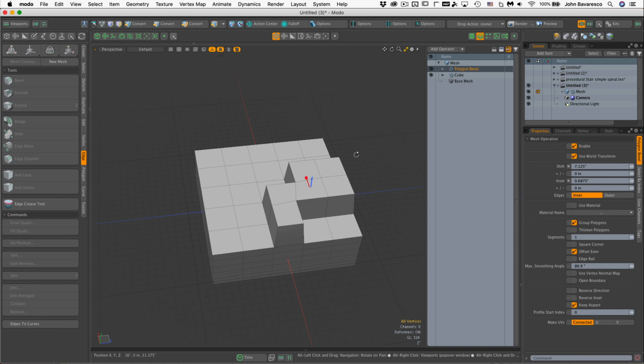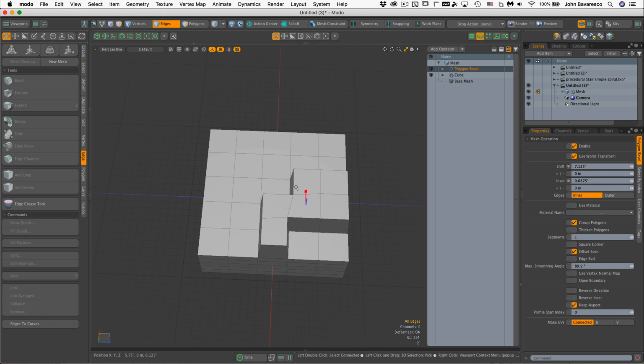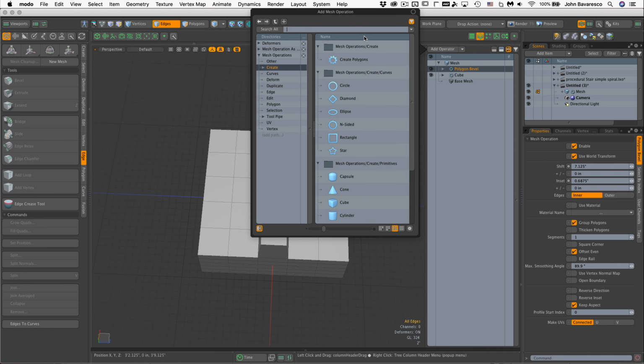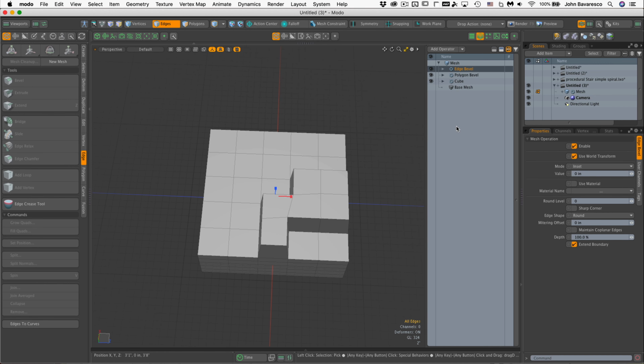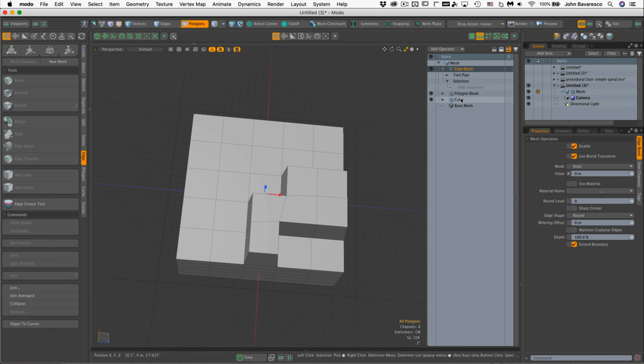Okay, so that's fine. Now I want to say I want to bevel the edges on this. So I'm going to add another bevel. And we'll go to edge bevel this time. Now, because I didn't select any edges, it's going to assume I want to bevel all the edges in here. So you can see that everything is beveling. So I don't want to do that, but I want to only select those outer edges. Now I can go around and just select those and add those to a selection set here within the edge bevel selection pipeline here. But I don't want to do that because that might mess up if I want to change the cube at all.